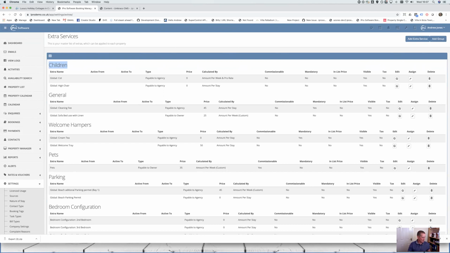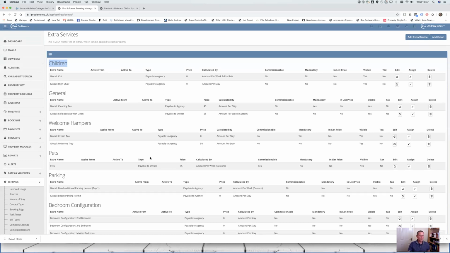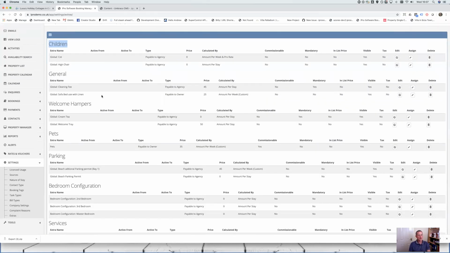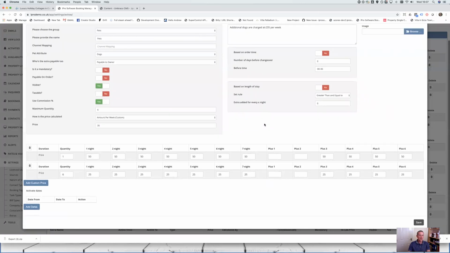Okay, if everyone is happy, again, I just want to, so running through the types of extras, charges for pets. Oh, I just want to show the pets here actually, because I did use the flexible pricing structure here. So we are saying in this example that one dog is £50 per booking.